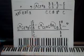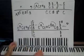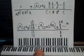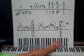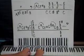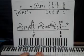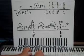And you can do that as octaves with both hands, or you can just do it in the left, or you can just do it with the right. And you say, well, which way should I do it? It's really up to you because it's a guitar transcription. We're transcribing it to piano, so there's certain things we have to do to make it sound right for piano. I kind of like to do octaves there if you could do it. A, B, E, B, D, E, D.